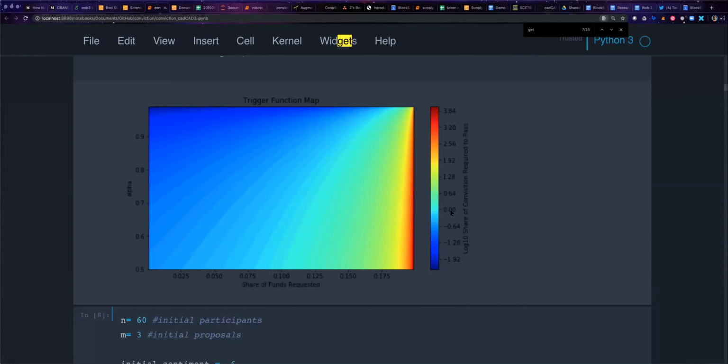And it's important to note here that this 0 on the heat map is actually the largest possible passing. So you can't have more than 100% of the possible conviction in the system. And this means that it's actually only the blues that are possible, not the greens. And this tells you that even though the upper bound is 20%, the practical bound is actually much lower.